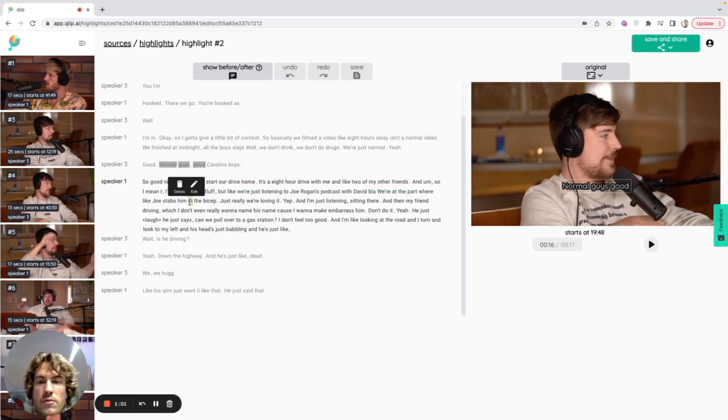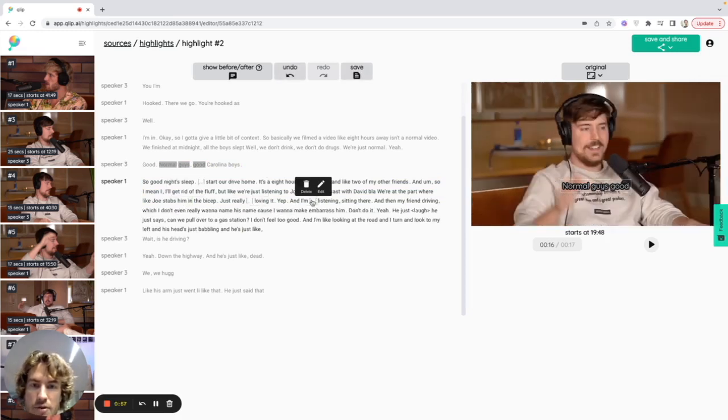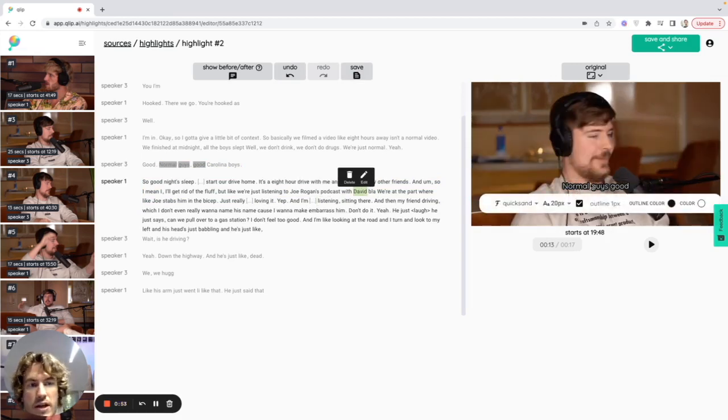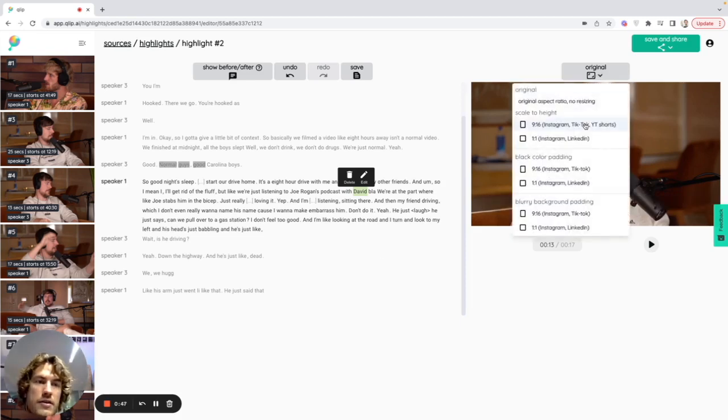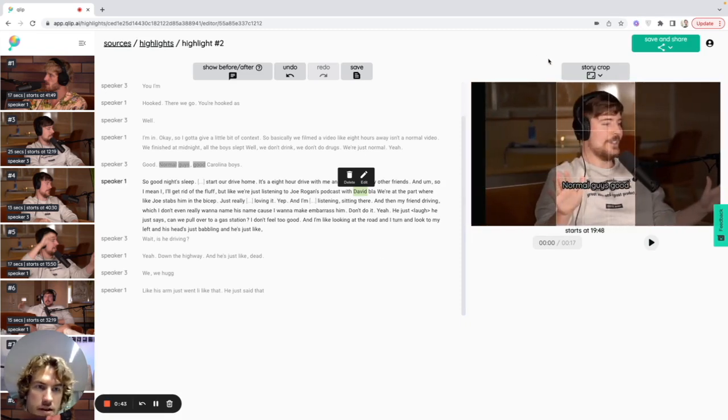Now, next thing that you might want to edit is the subtitles. So you edit it basically like a Word document. So pretty simple there. You can edit also the format of the highlights. That's happening right here by clicking on them. And last thing, the ratio, the aspect ratio, where you can do it like that here.